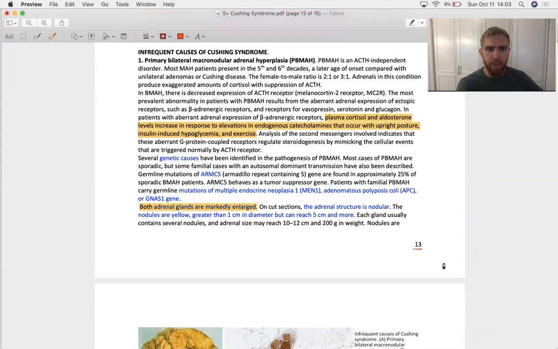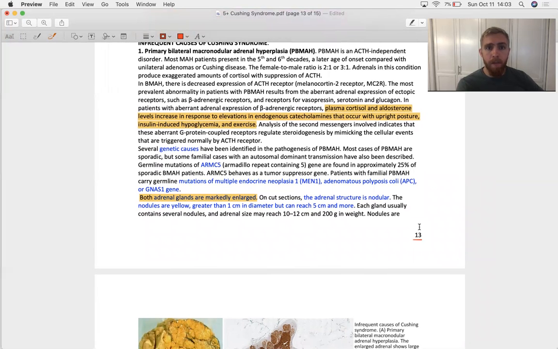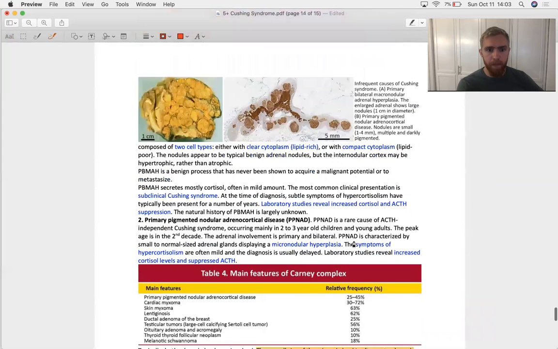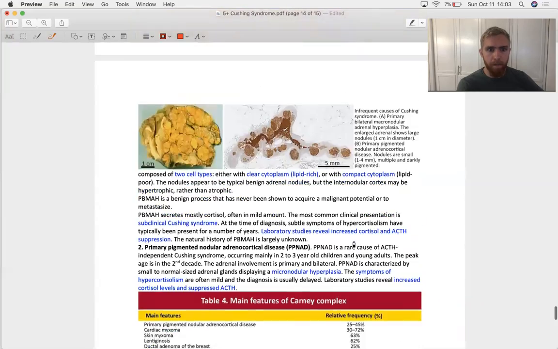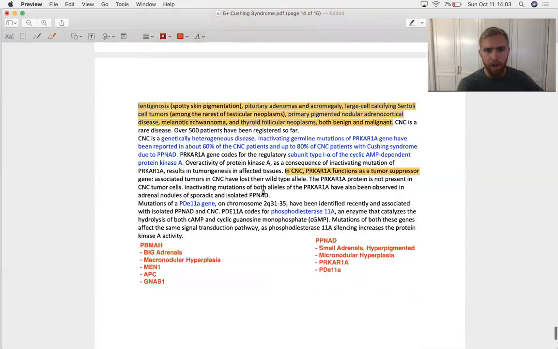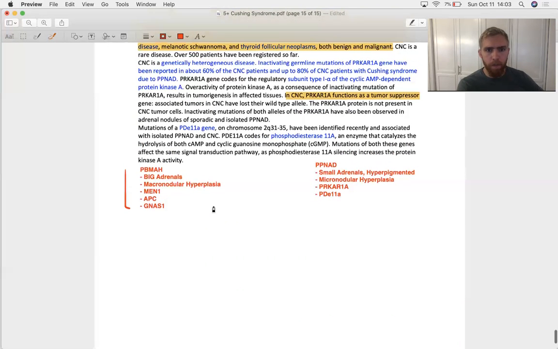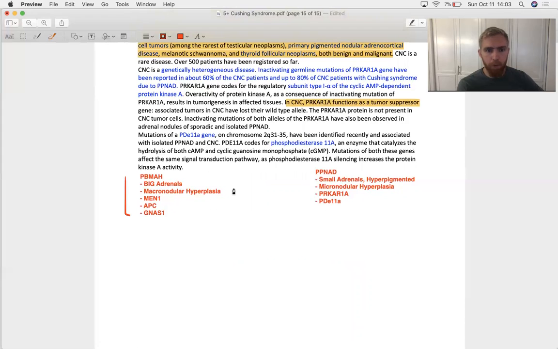And then to wrap up this SDL, infrequent causes of Cushing syndrome, we've got primary bilateral macronodular adrenal hyperplasia, and we've also got, here it is, primary pigmented nodular adrenocortical disease. So I'm gonna let you guys tackle these on your own, really. I've kind of summarized them here for you. In this primary bilateral adrenal hyperplasia, you've got really big adrenal glands, and again, it's bilateral. You see macronodular versus micronodular hyperplasia. So this is a callback to cirrhosis almost. You've dealt with these concepts before.